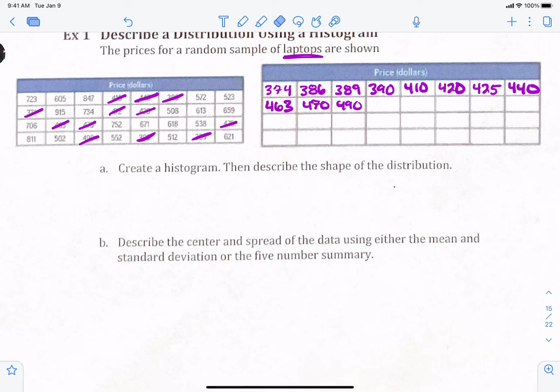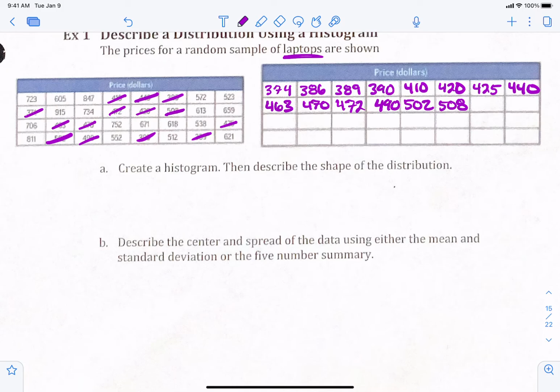See, this is why you guys are doing this with me, because I can't. 472 and 490. You started that way, so I have no idea. Okay. All right. Go off of my numbers and catch up. Next, I think that's it for the 400s. Now we're in the 500s. 502 and 508. Then 512 and 522.